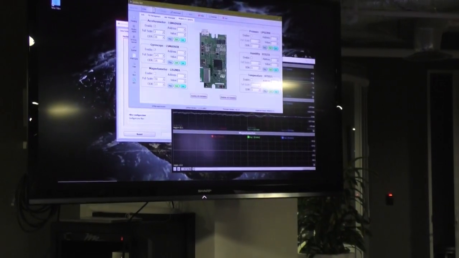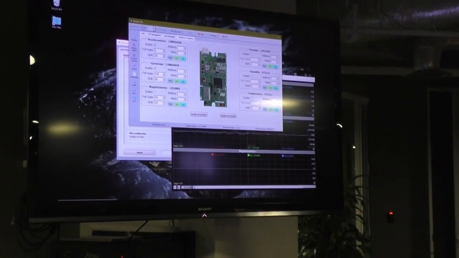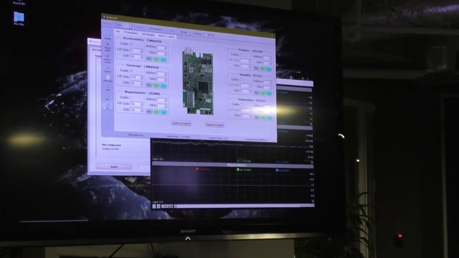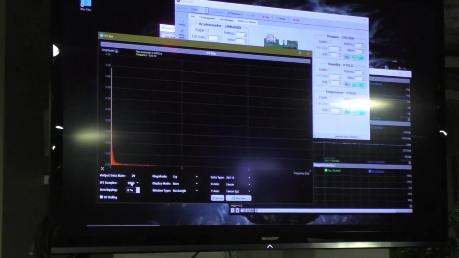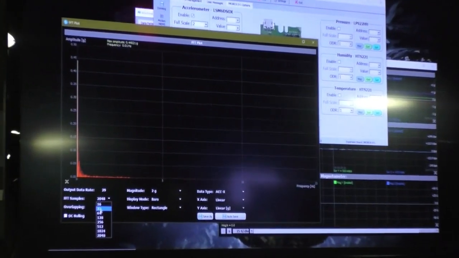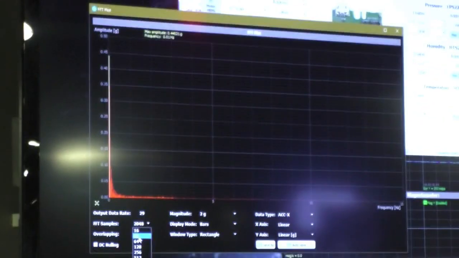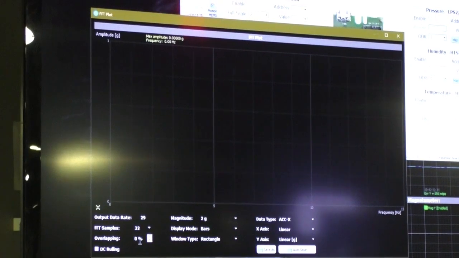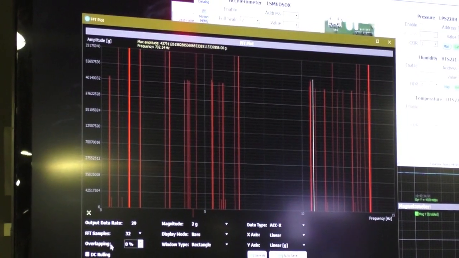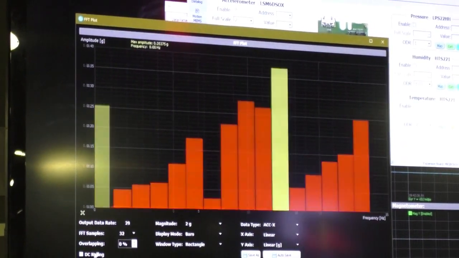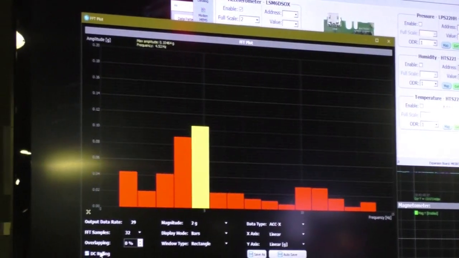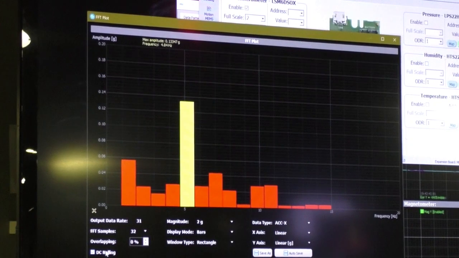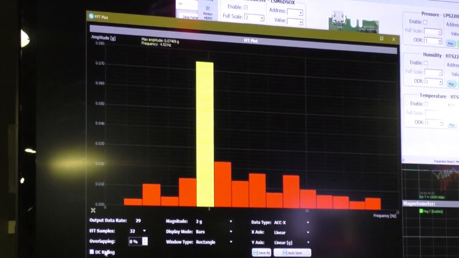We can also have, let me execute here, there's a Fourier over here, which I can place at 32 and take the DC out. So if you're having a tremor, the frequency is about 4 Hertz.